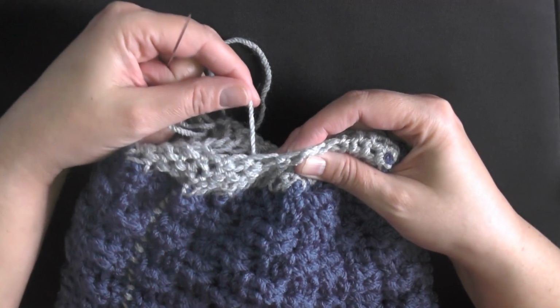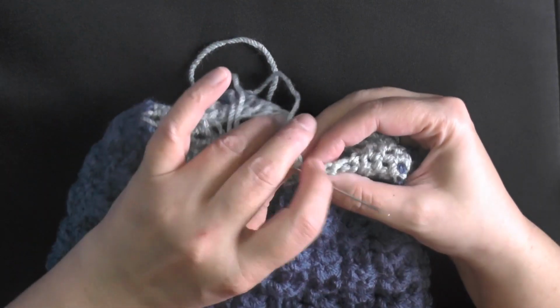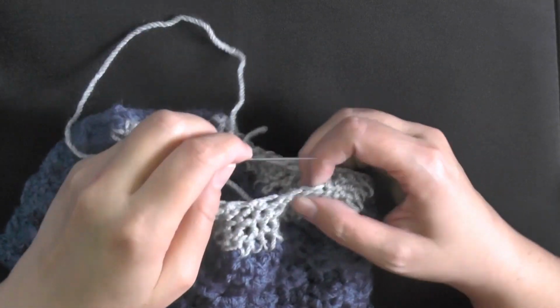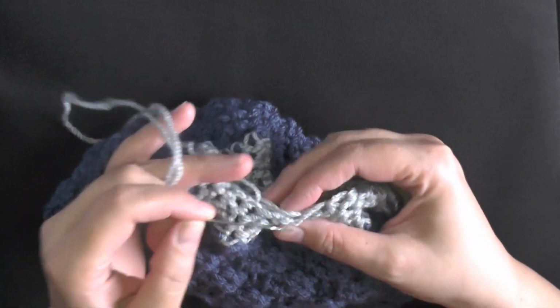So your yarn's coming out this way, so the next stitch will need to come in this way. And then you can go in through this way. You're just going to go back and forth. As soon as I paused the video, I started doing it the way I usually do it and thought I should probably show you.